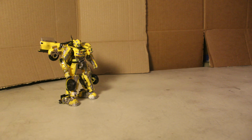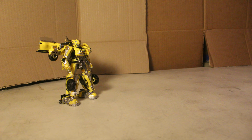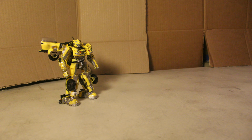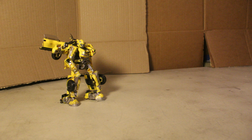For the first few frames, you barely want to move your figure. This applies to every aspect of stop motion. Makes it look a little bit smoother in my personal opinion, but you guys can do whatever you like. After you do a few frames of slowly beginning the movement, you want to start off by slowly moving the figure's body like he's going to take his first step, as shown.